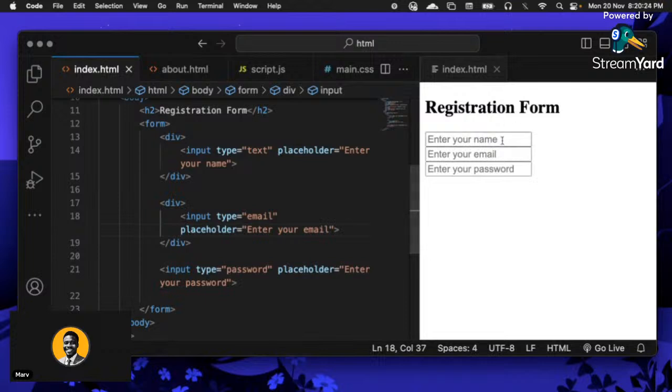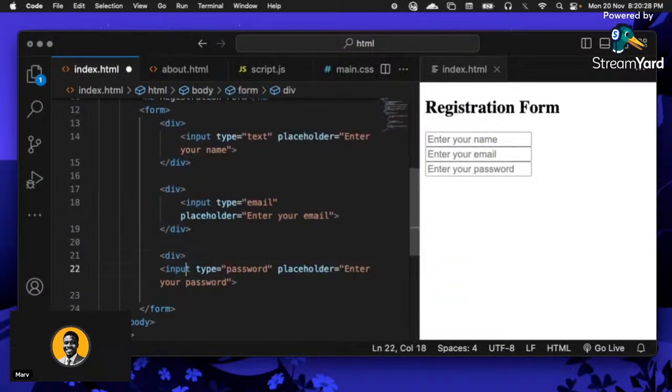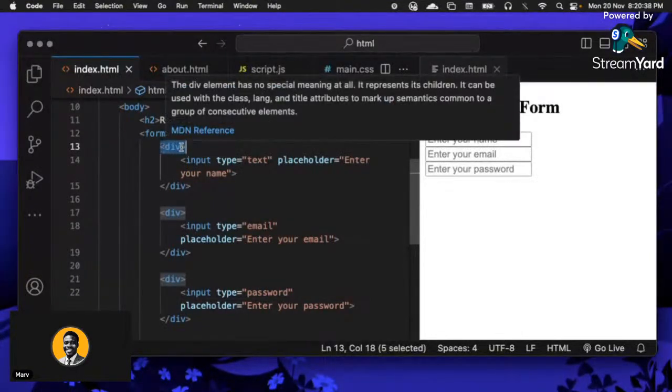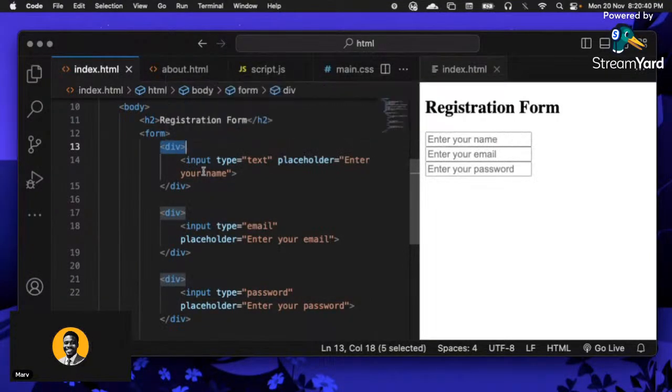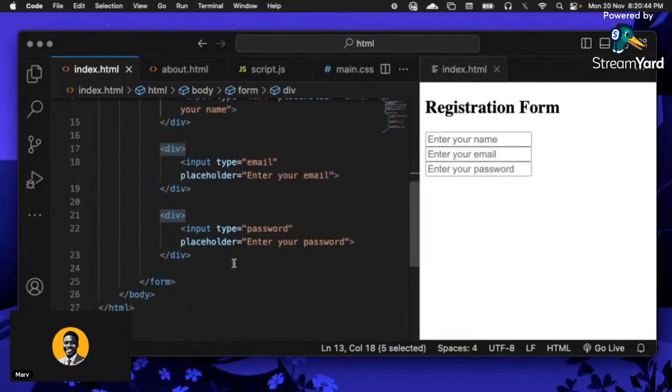It puts every item on its own line, with the help of the div, which is your divider. It's dividing the items into multiple lines here.